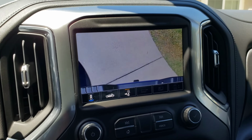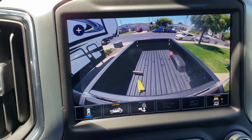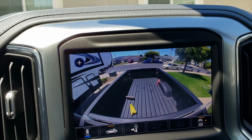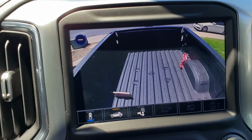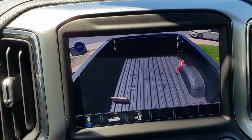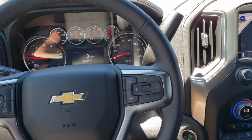Not only can you look at these views from the truck, especially most of them you can only watch them from the park position, but even while you're in the driving position, you can hit these views and it will let you look at these views for 8 seconds, and then it will automatically turn back to whatever screen it was while you were driving. So you can hit zoom in, you get 8 seconds that you can look and monitor, see what's going on. If you have a problem, you can at least spot it and then pull over to the side and get situated. But this truck just feels amazing.